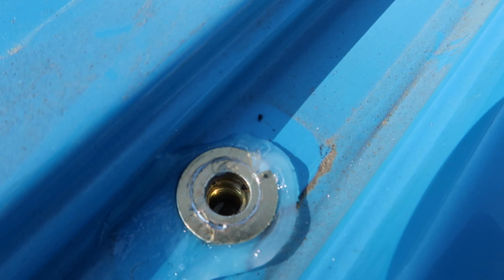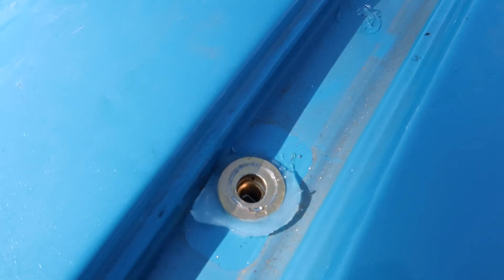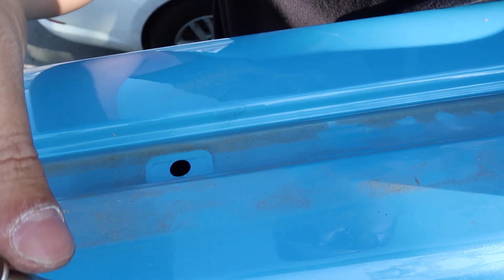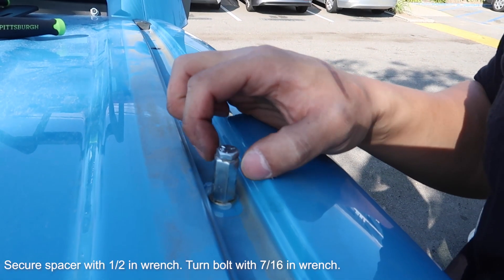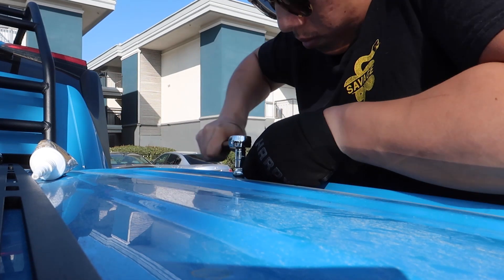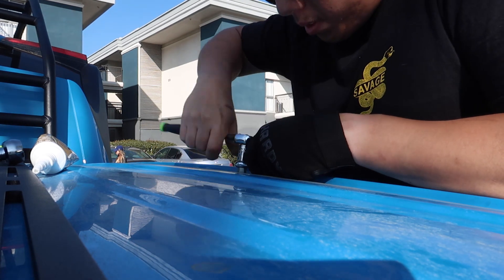I have the first two plus nuts installed on the front — those two have silicone applied like the instructions said. I'm going to go ahead and do the rear two and show you how I install the plus nut so you guys can do this at home as well. Here's the actual plus nut itself — apply some silicone to the base and pop it in there. Once you drop that in, you use the spacer and then the bolt threads down into it. In this instance it's a half-inch wrench down here and a 7/16 socket up here to tighten it. Once that's secured, you'll go ahead and take the bolt off in the reverse direction and the plus nut will stay in place.